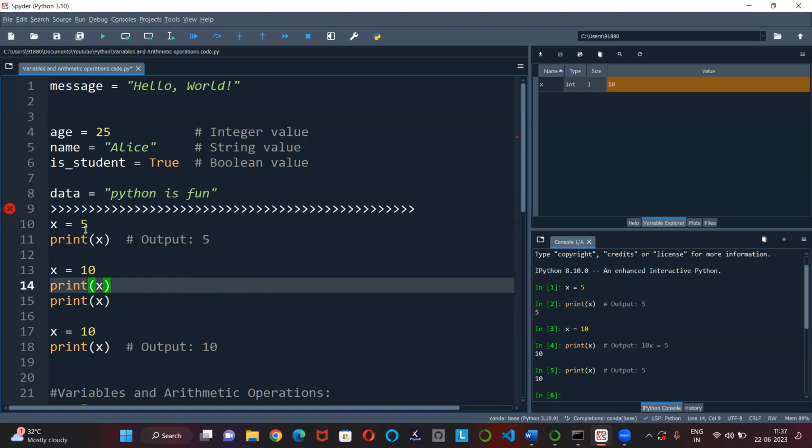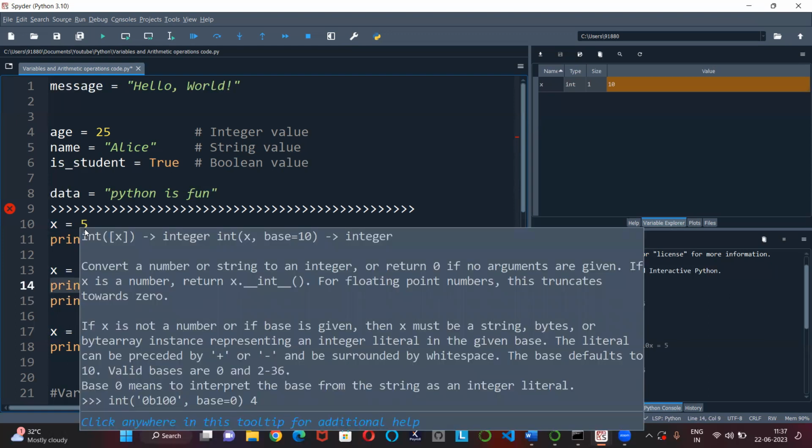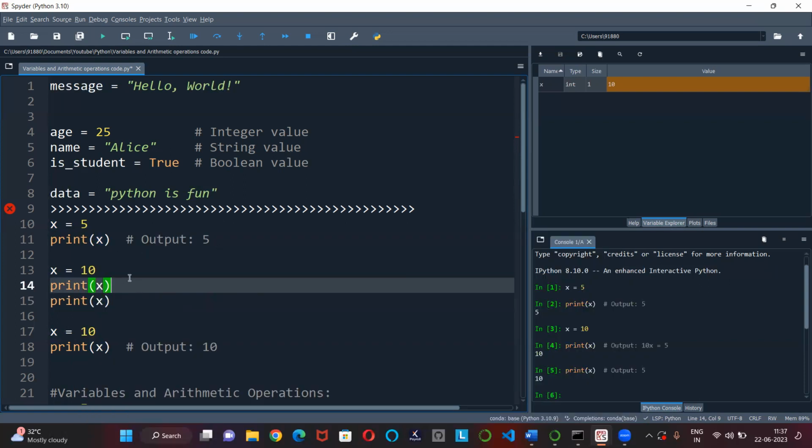So in this case, the variable x is first assigned the value 5 and then reassigned the value 10. I hope this is clear, how we are assigning the variables and how you can declare the same variable with different values. Some basic things.